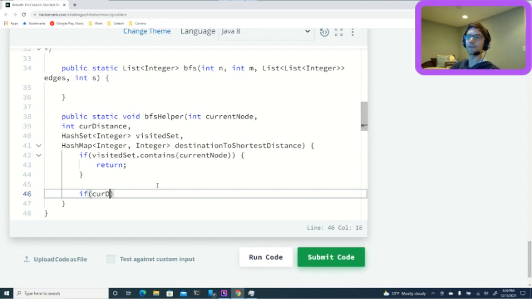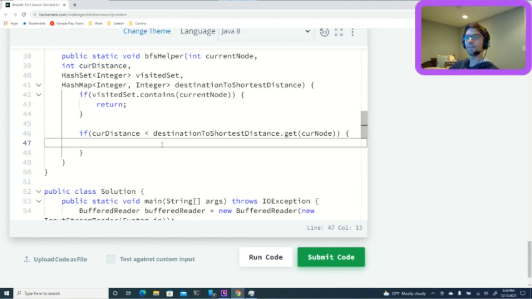Current distance is less than the destination's shortest distance. Get the current node and update the destination distance map, put the current distance.